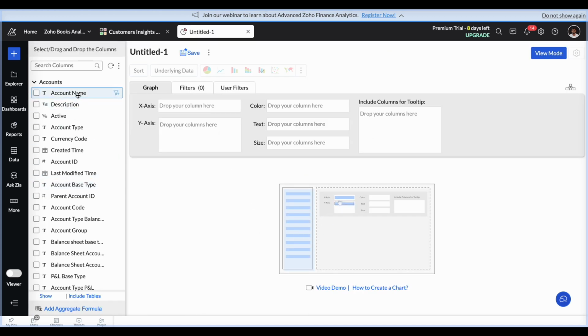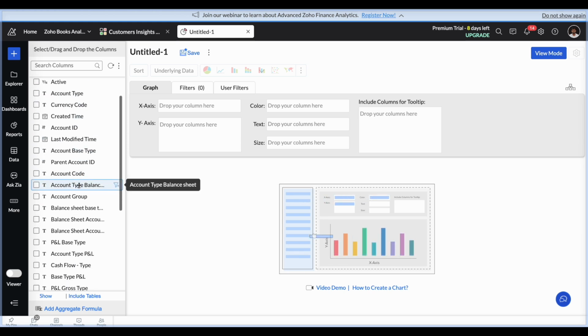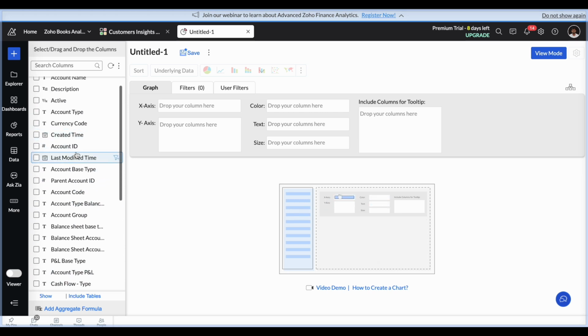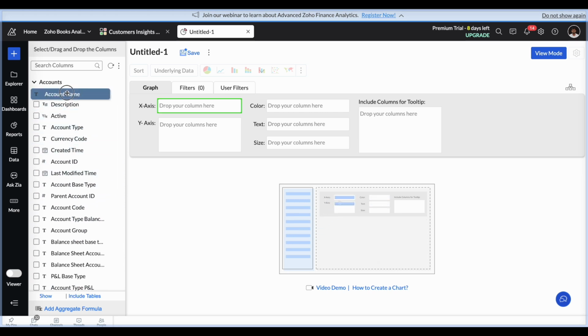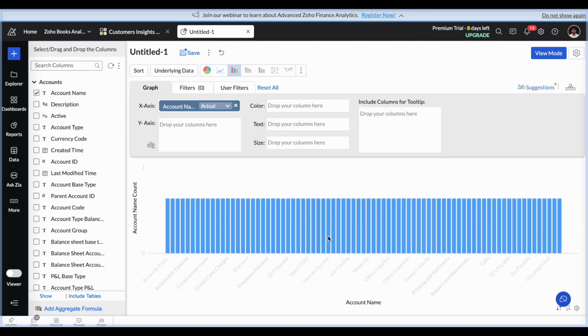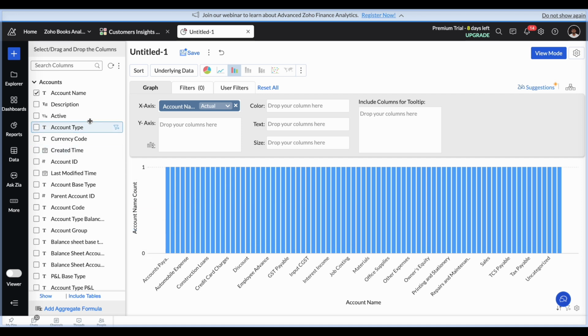For example, if I want to see my invoices as well as my payments, I can choose whichever account I want here. Let's say my account name is here, and you can even generate a graph based upon the values.